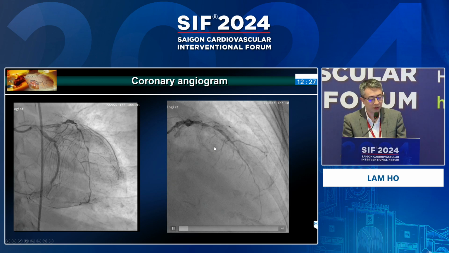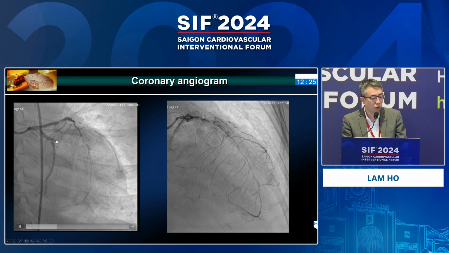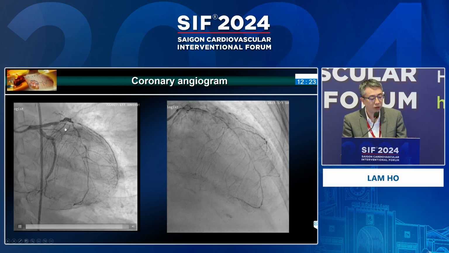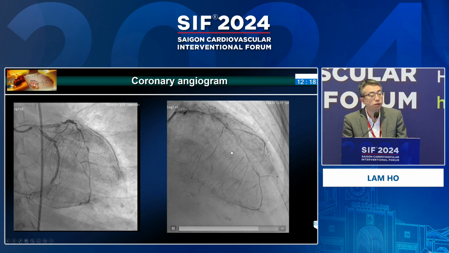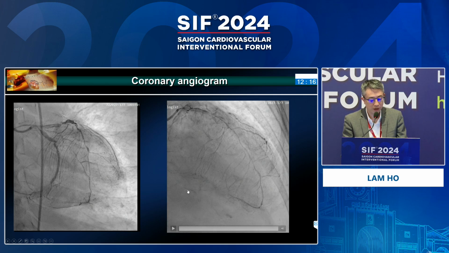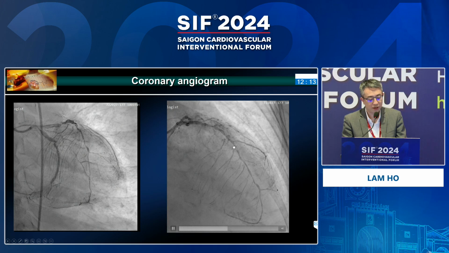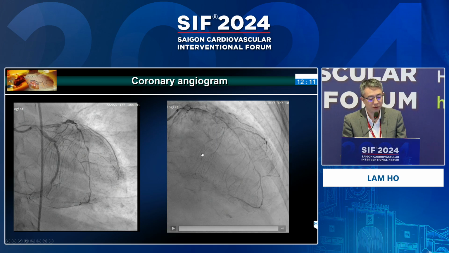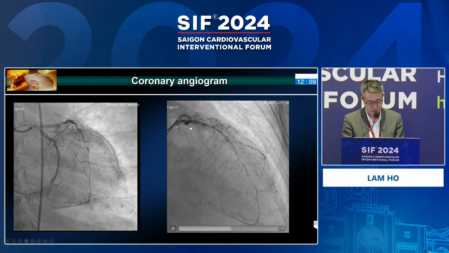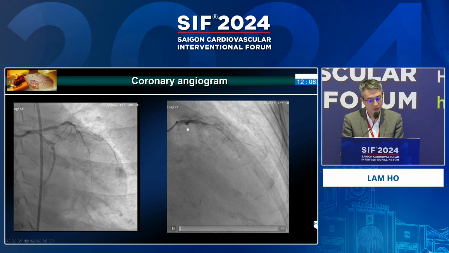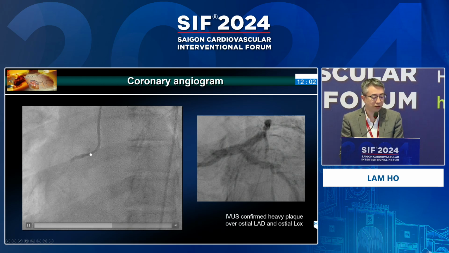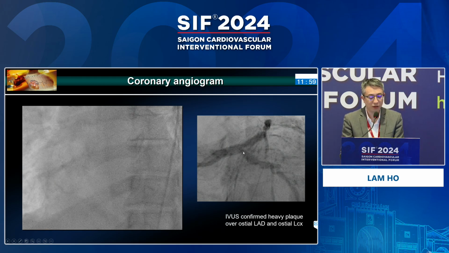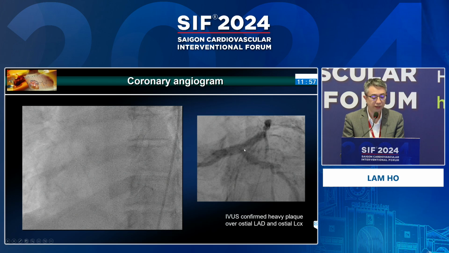So can you play the angiogram? This was the angiogram, the RCA was CTO, and there was a critical lesion over the LAD. And if you do PCI, where is the landing? Where will you land? Yeah, it's difficult to decide, right? Will you land over here, here, here, or where? And this was the angiogram on the other side. With the IVUS, we found the LAD and also the LCx are also very tight with heavy plaque burden.